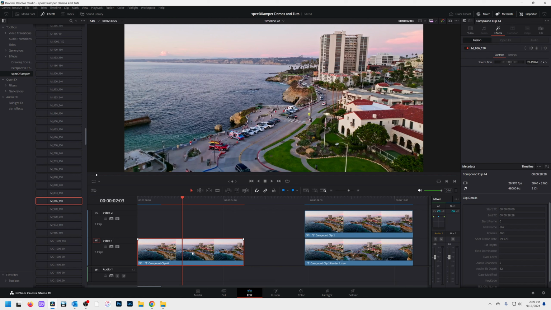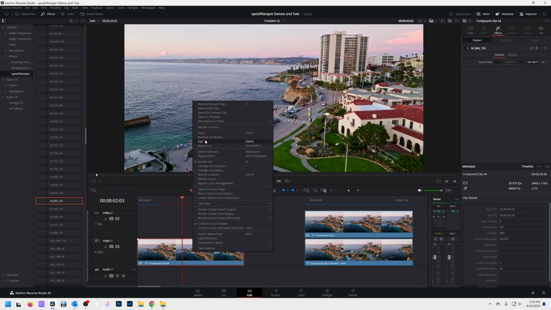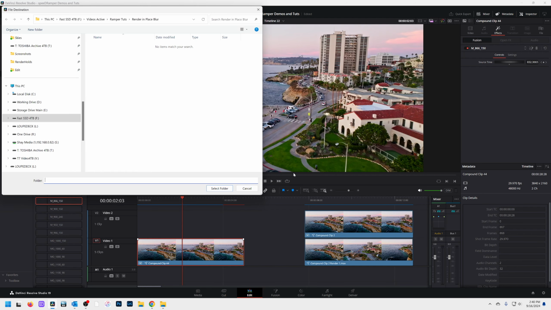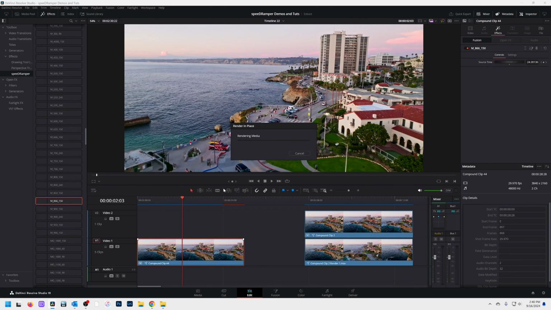So what you have to do is export it, or what I do is come up here and do the render in place. That's a whole other conversation. You'll have to search the internet to get your correct settings for your camera and your storage and workflow. But I'm just going to hit render, and what that's going to do is bake all of my changes into this file. It's going to create a brand new file, and then it'll be a fast moving clip. Then I can add motion blur, and then DaVinci will automatically put the right amount of blur on it. And then we're going to do that for you right now.